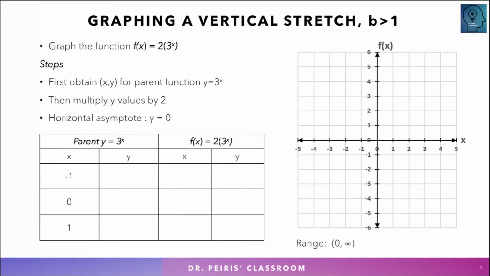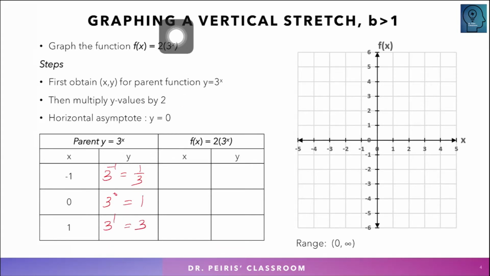So we substitute x values -1, 0, 1. I prefer to choose these values for the x to make the calculations easy on the exponential functions. You can choose any value you want, but choose at least 3 to learn how to connect the points when you graph. So let's go and substitute these x values in this function. So 3 raised to the -1, which is 1/3. 3 to the 0, 1. 3 to the 1 is 3.